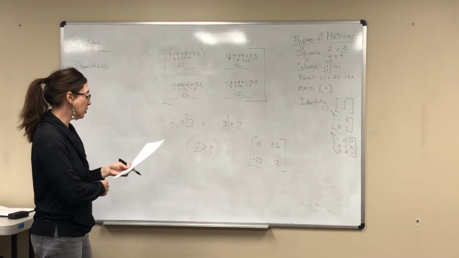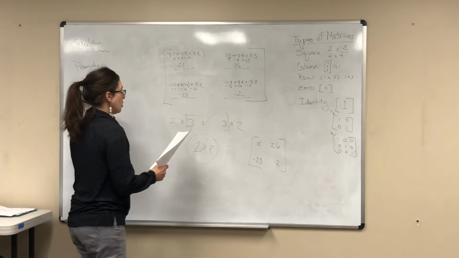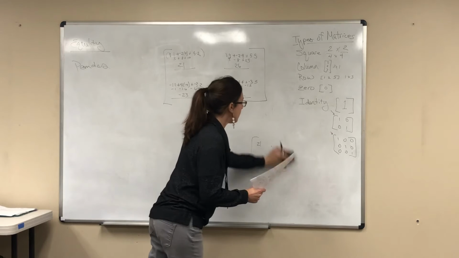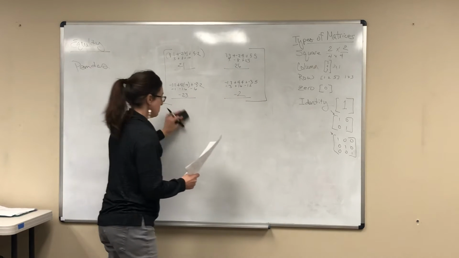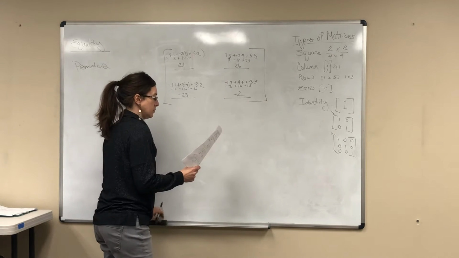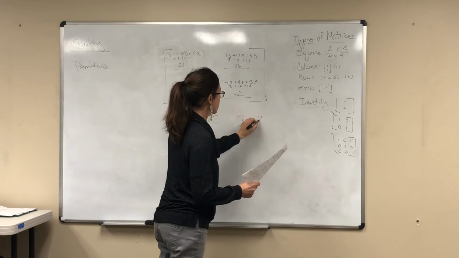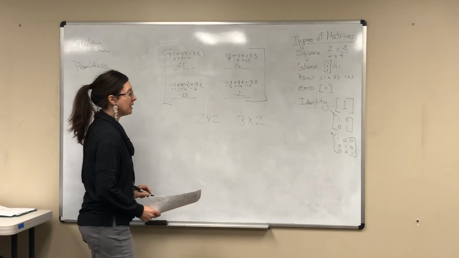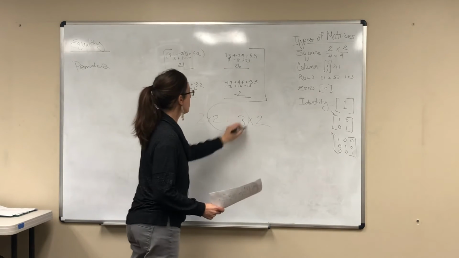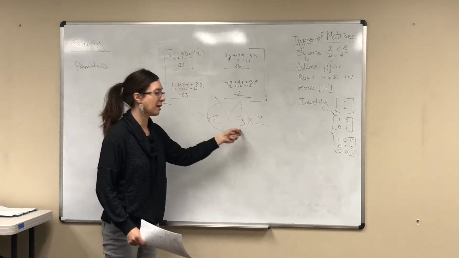Okay, so turn it over and look at number 5. Can you multiply number 5? A 2 by 2 and a 3 by 2. I heard Nathan say it right. Can you multiply these? No. The middle numbers are not the same. The columns do not match the rows.